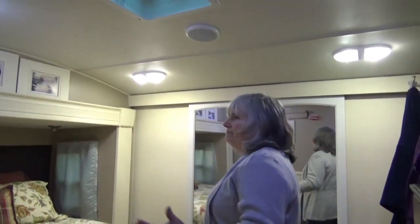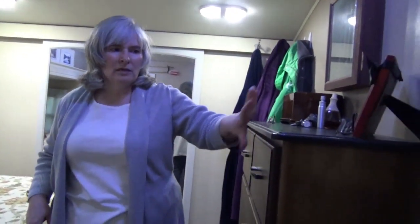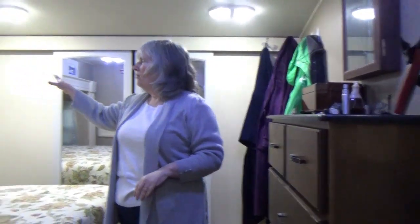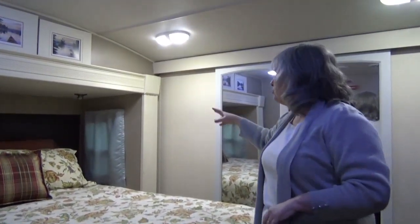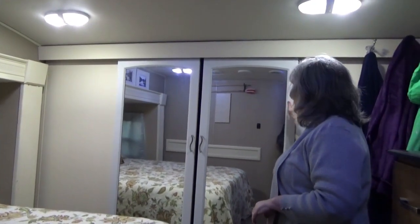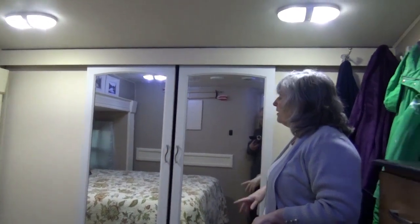Okay, back up. I'm coming into the bedroom. Yeah, I did some painting in here. I wanted to leave the walls their beige color. I was used to beige in the bedroom, so that didn't bother me, but I didn't want the dark wood. I said, this is okay, I'm leaving the dresser this way, but the rest I painted out around the bump out, painted all that trim out. This here was all the dark brown, so I painted that. These were dark brown, painted them.